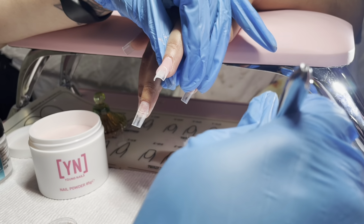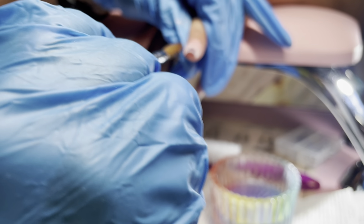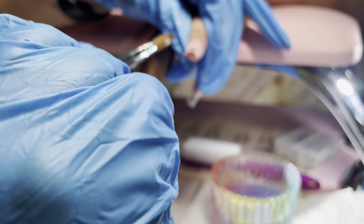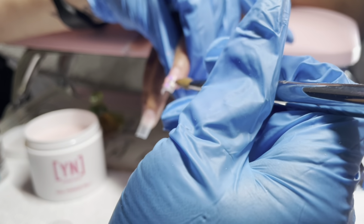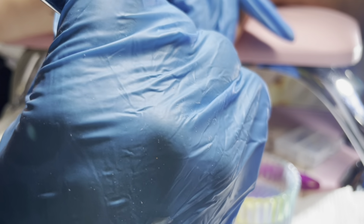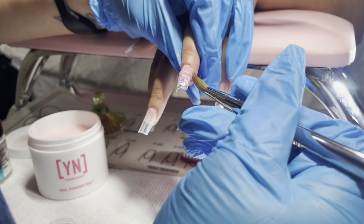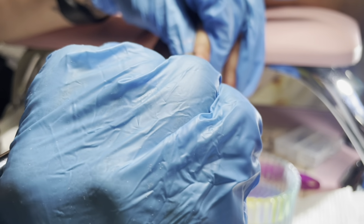But it's so pretty that I did not want to waste any of the powder and liquid practicing on my practice hand. I'd rather practice on Alina. She's the best practice hand. I will be showing you how I did her ring finger nails because it has some nail art from my local beauty supply store, as you can see, and it is so pretty. I also will be using the clear Mia Secret acrylic, which actually worked pretty good with the Young Nails monomer. So that's a plus. If you have Mia Secret, it does work well with the Young Nails monomer.